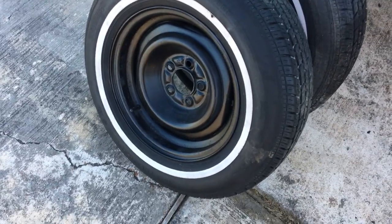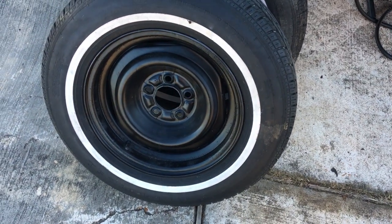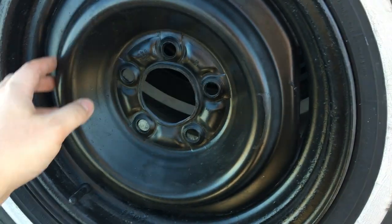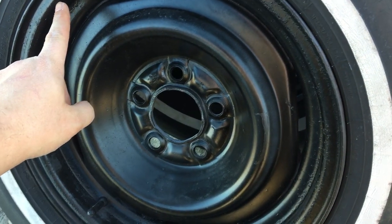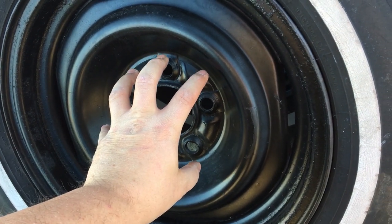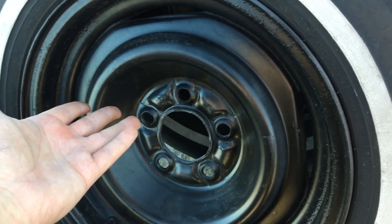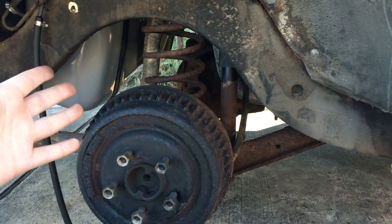On the plus side, though, these tires are still looking pretty good. They've had 3 weeks to dry now, and they're fine. I mean, they're wheels, I guess. So I don't know if I want to put the original caps that go over the whole thing, hubcaps, or get a little poverty cap for the middle, which would give it a different look. So if you have any thoughts on that, oh God, I can't believe I'm gonna say this, put it down in the comments. And then of course we still have all of these issues to deal with.